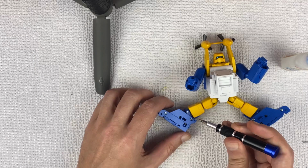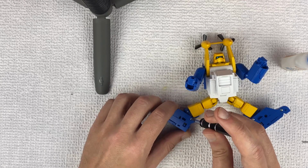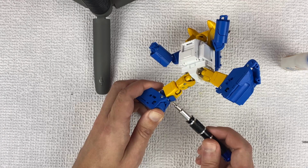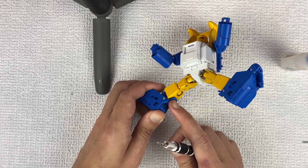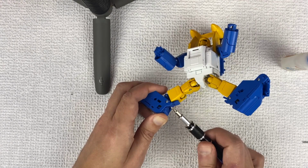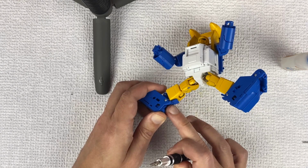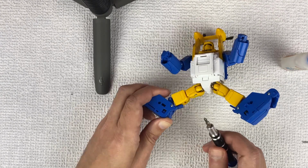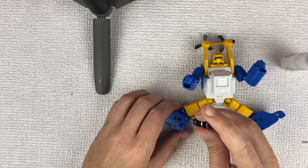So we don't even need to take the screw all the way out. And in fact, you don't necessarily want to. The screw does go all the way through the back of this entire assembly, through this panel that's here, which is used for the weapon storage, and into the other side of the heel to keep the whole thing in place. If you back the screw all the way out, what ends up happening is the heel comes off, this comes off, and the little panel falls out, and then it's not difficult, but it is more difficult to get everything back together. So again, for the purposes of what we're doing here, you really only need to back the screw off enough.